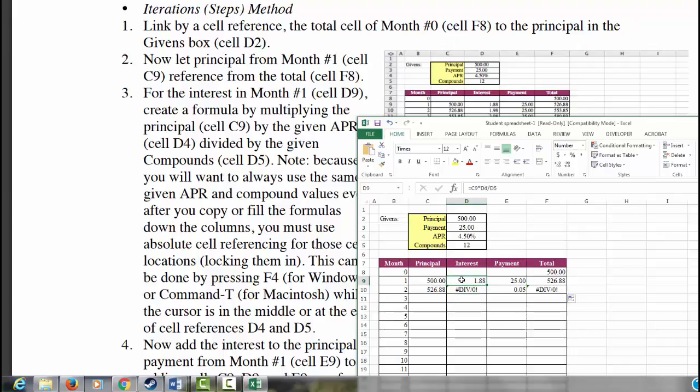If I go to where it did work, and I put dollar signs around the letter, so put dollar signs around the D's on both of them, those are called absolute cell references. From here on out, it's always going to look at that cell. So I can check and see, is it working now? I got part of it to work. Now I got it to be $1.98, which is what it says in the template there.